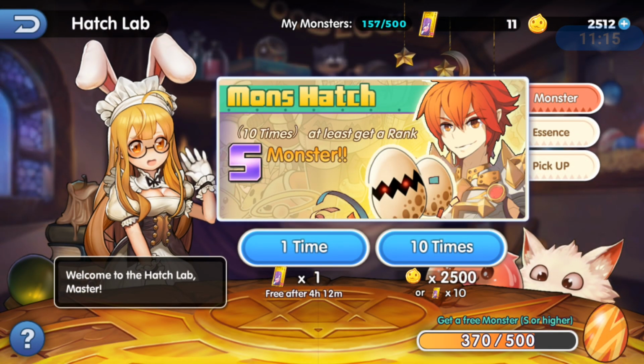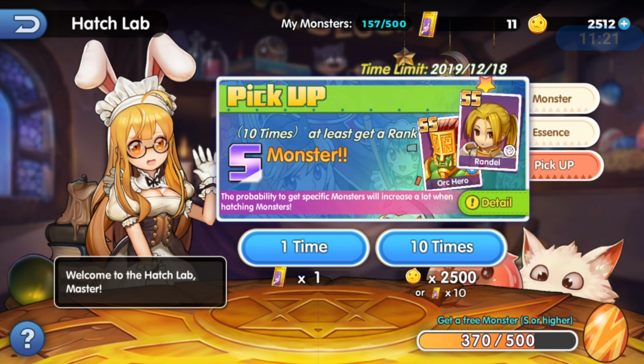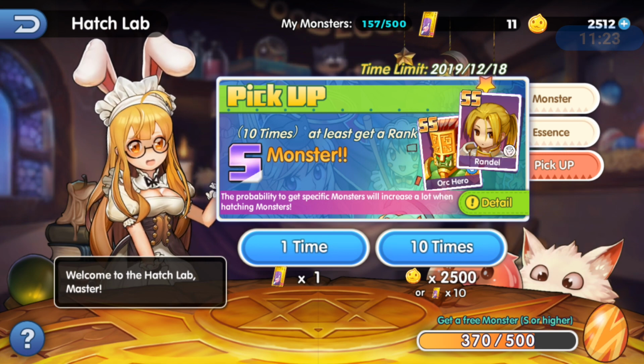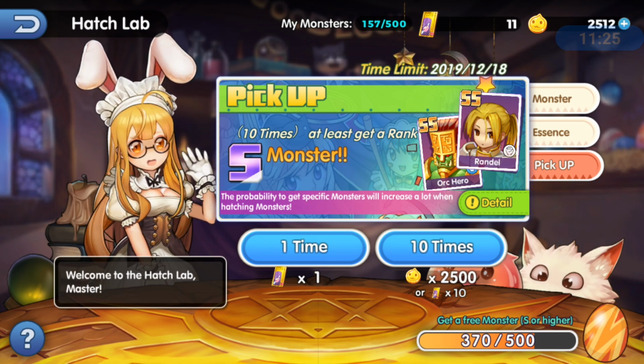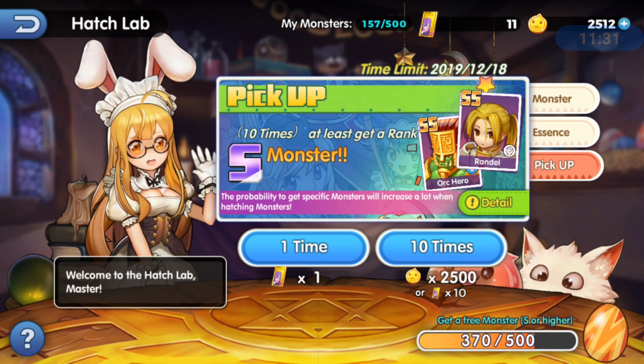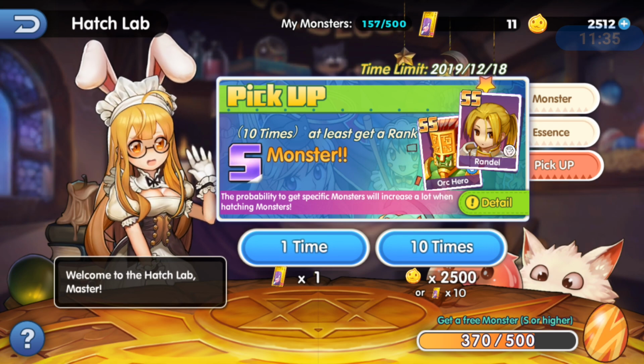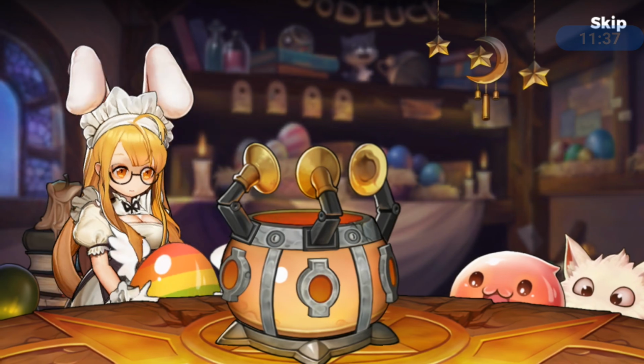Okay, so now I'm gonna be summoning Orc Hero. I want this hero. He's a very powerful tank. He's pretty much the strongest tank. Randall is a tank as well. I would say Orc Hero's better, but I will summon here. I tried so far twice, I believe. Let's see if I can manage to do it.